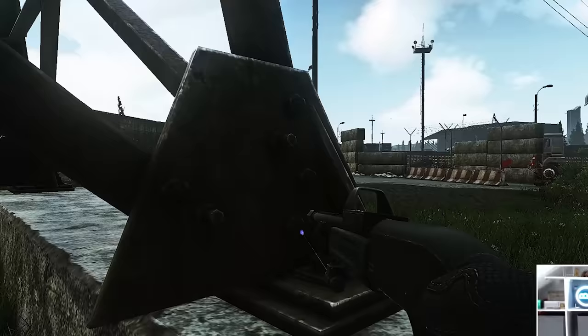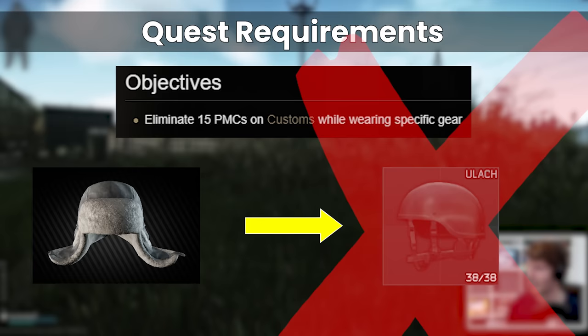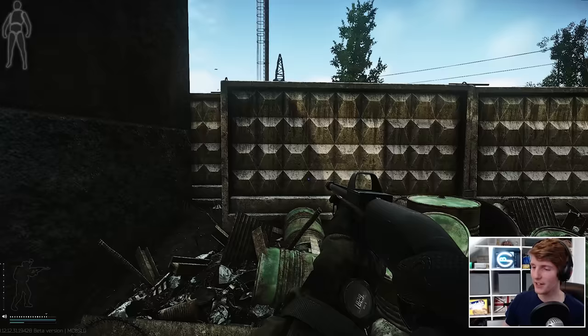The quest itself requires you to kill 15 PMCs on Customs, wearing a Ushanka hat and a scav vest using an MP series shotgun. Clearly, using a Ushanka means that you can't wear a helmet, no big deal, but there was a time that you weren't allowed to wear any headsets at all with it, which is why I think so many people have bad memories of this quest. Fortunately, now you can, but the M32s are still blocked for some reason.